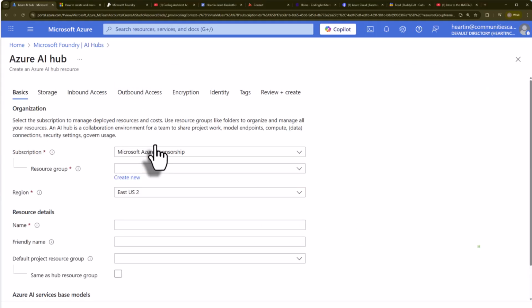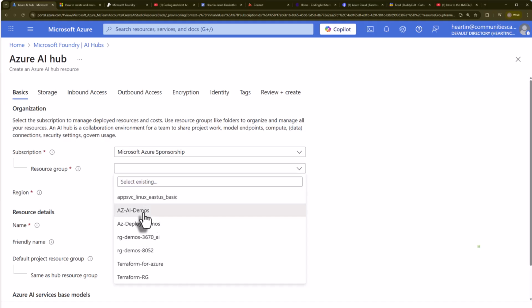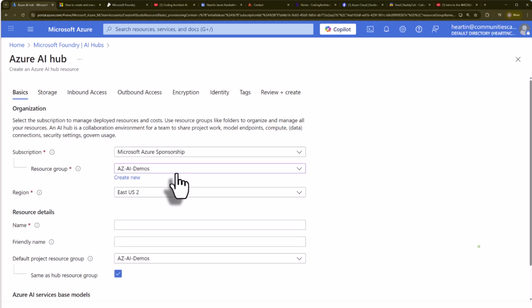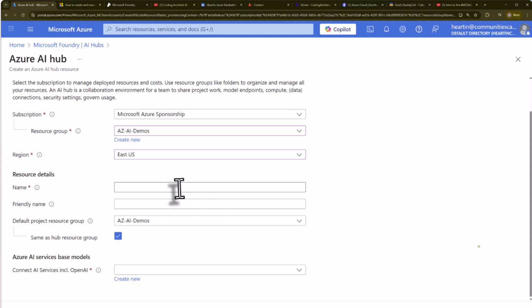I can go to my hub, I can select a subscription and resource group, I can select a region, I can give a name.